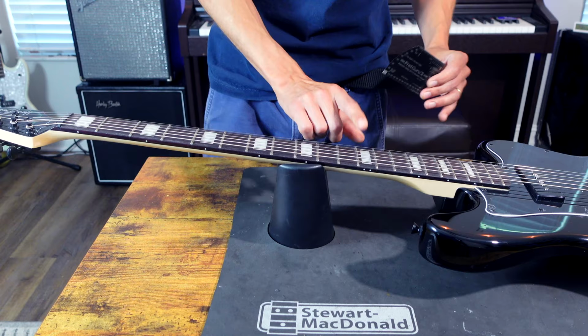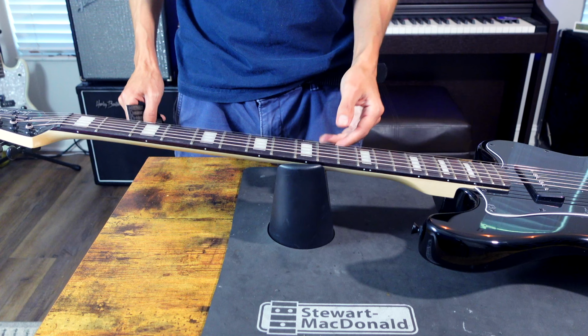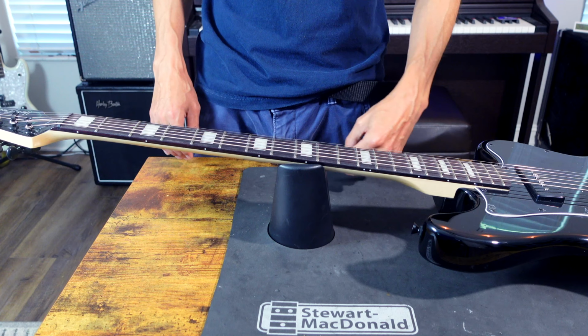Yeah, this fret's a little high. Beautiful. So we did have a high fret, I believe, right around here, but not so high that it was really seesawing in a very detrimental way. Overall, a really good job with that.